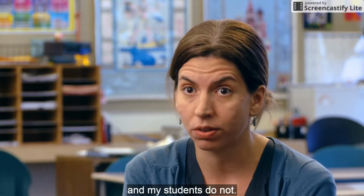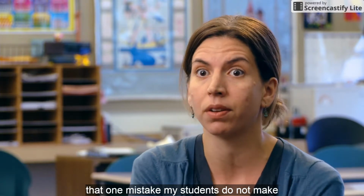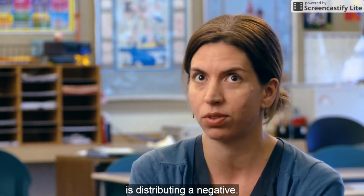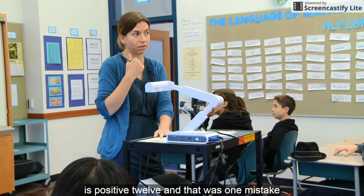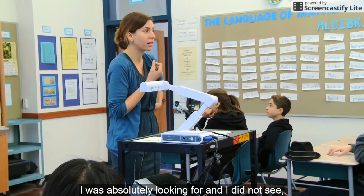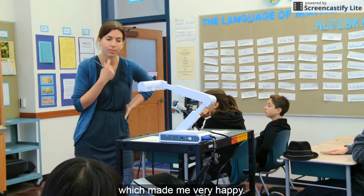And my students do not. I have 3 years of CST data now to show that one mistake my students do not make is distributing a negative, which is amazing because they used to all the time. Distributing -2 to -6 is +12. And that was one mistake I was absolutely looking for and I did not see, which made me very happy.